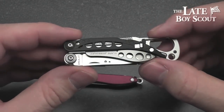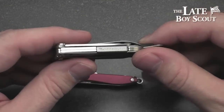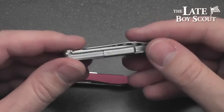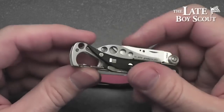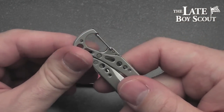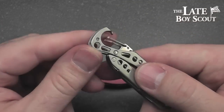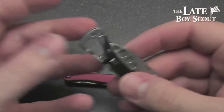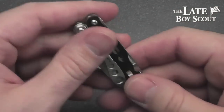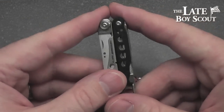Easily keychain-sized tools, very easy to carry around. In fact, I've had this on my keychain for a while now and I love it. I think it's a great tool, and I love the way it carries. I love the fact that this clips onto and off of my keyring like that — so easy. It means that I can take it off and get full use of the thing without keys dangling around. That's a really nice feature.